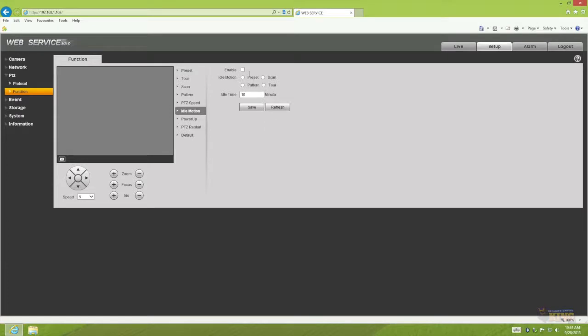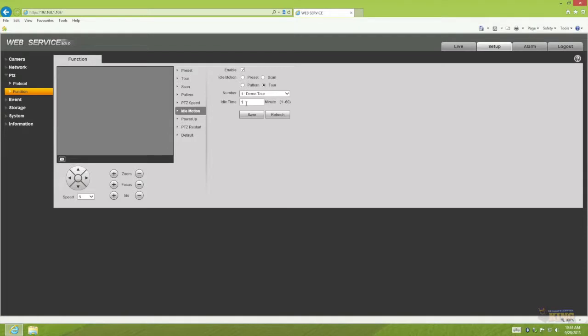To do so, you have to go to Functions under PTZ. You go to idle motion, then you click enable, and then you tell it what to do. In this case, you have set up a tour, so you check tour, and there's the tour name that you created. Then you can configure a threshold.